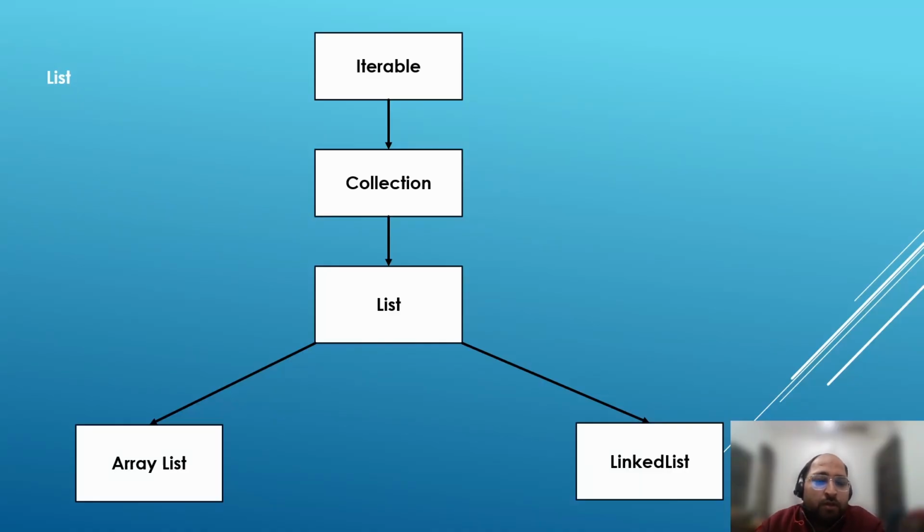Okay. So before we move on, let us understand the list hierarchy in the collection framework, which we have already covered in the last lecture, but let us quickly recap it, right? So we have Iterable, which is the root node in the Java collection framework. Then we have the Collection interface, which is extending this Iterable interface. Then we have the List interface, which is the topic that we are covering right now, which is further extending Collection. Then we have classes implementing this List: ArrayList as well as LinkedList. Okay, so ArrayList is already covered as you know, and LinkedList we are going to cover today.